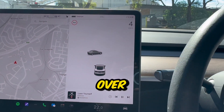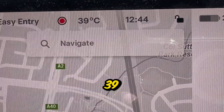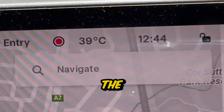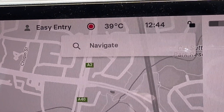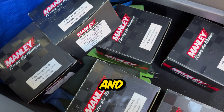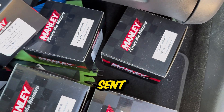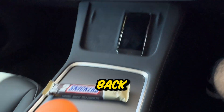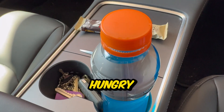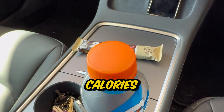Once the new wrist pins arrived I had to do a lot of running around to swap them over. It wasn't exactly the best day for it as it was 39 degrees outside here in Australia, and that wasn't even the peak temperature for the day. I picked up all the pistons from the machine shop so I could go ahead and swap over the wrist pins. On the way back I picked up some Gatorade and some Snickers as I was getting hungry - I usually wouldn't buy chocolate but I'm on a mini bulk so the extra calories didn't matter.